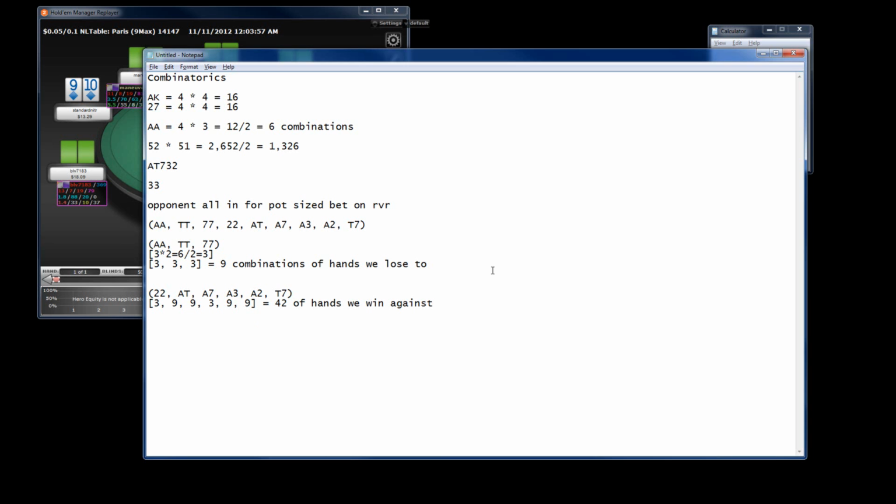So that's basically what you're going to be doing to do combinatorics. The one different thing about this is you need around 80% equity here to go ahead and call. But if someone bets a pot-sized bet, you have to be right half the time or more to be profitable. So that definitely meets the criteria here.